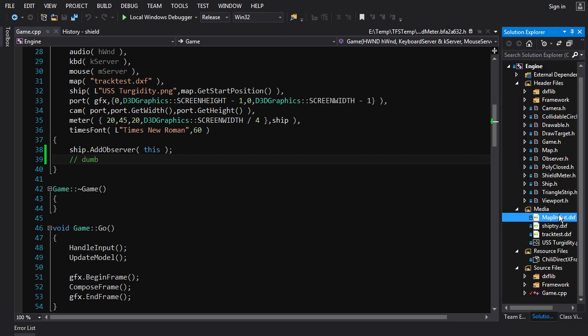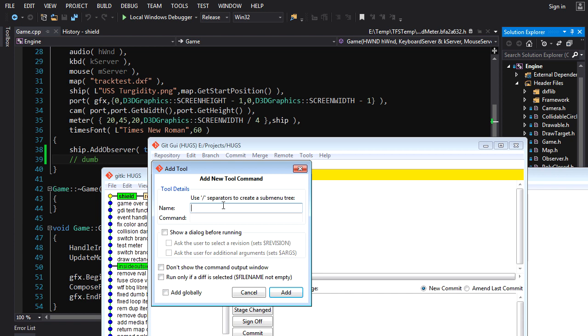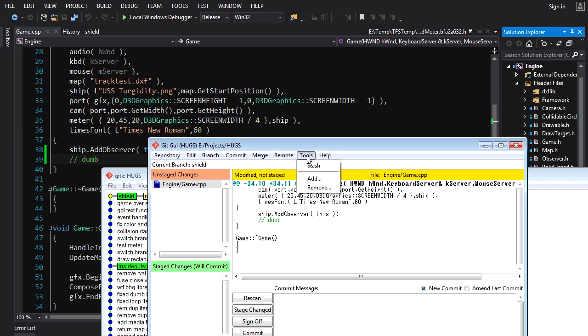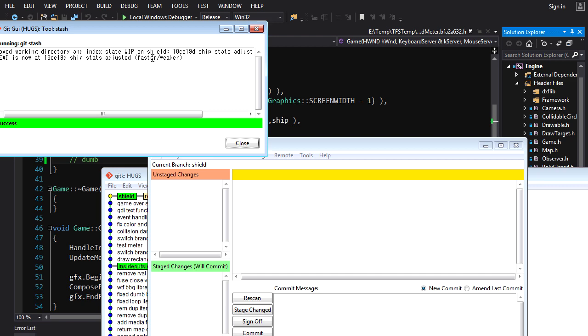Well, one option is to do git stash. You can do it from the command line if you know how to do that, but let's say you don't. We'll just add a new command. We'll call it stash. And the command is stash. I don't think you have to type git. Whatever. Add. Now let's click on stash. Stash command not found. Let's try git stash. Let's try adding that. Tools, stash. It worked.